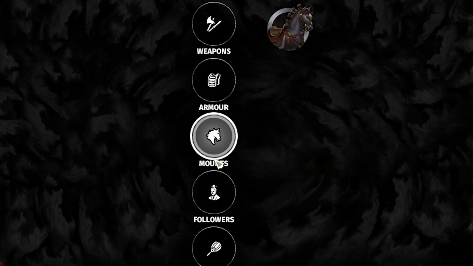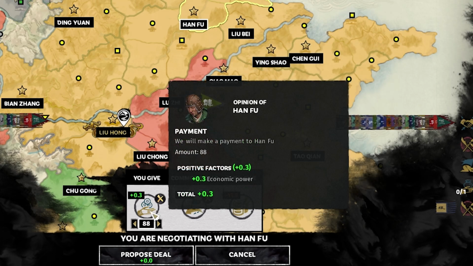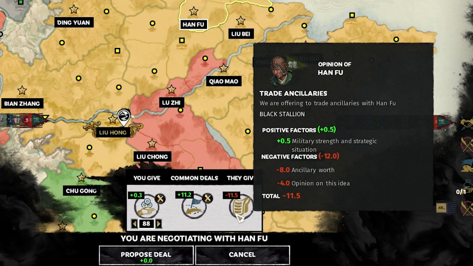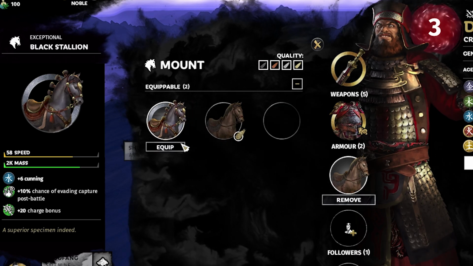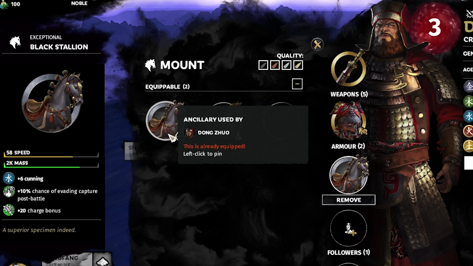Can we get some items, by the way? Ooh, we can get this black stallion. So we'll intimidate him, we'll give him 88 money, and he'll give us this exceptional black stallion. Now we're going to give that mount to Dong Zhuo. He's going to get a better mount pretty soon, but once we do, we can always give that mount to someone else and it'll be useful for them.